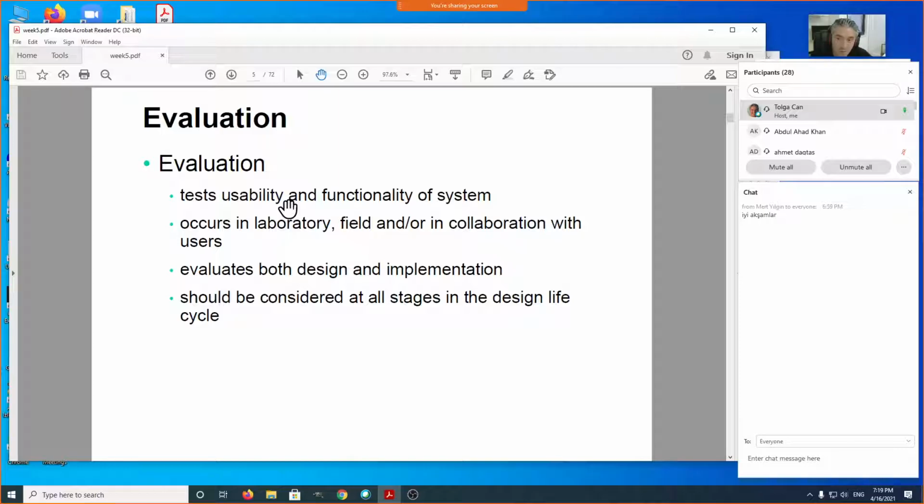At the end, this will be the interface the users are going to have with the system. So no matter how good your functionality is, if it's not usable, all these functionalities are wasted. And usability evaluation may occur in a laboratory, or it may occur in the field.